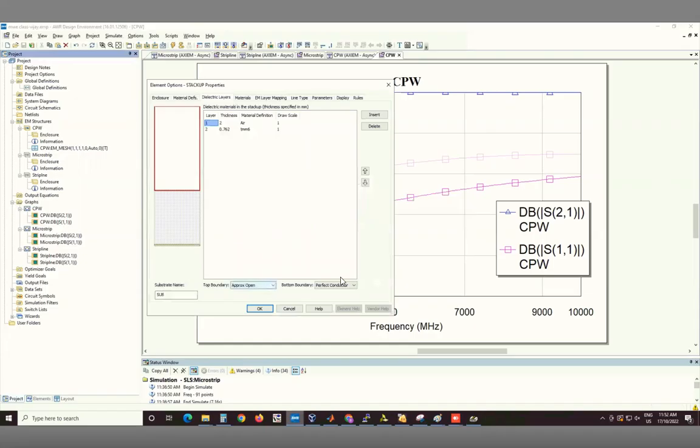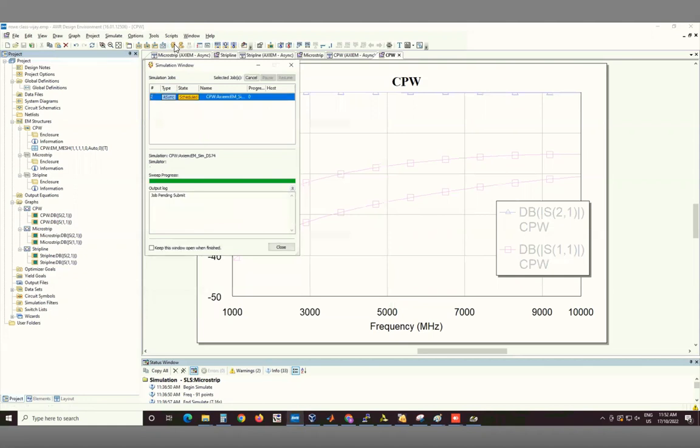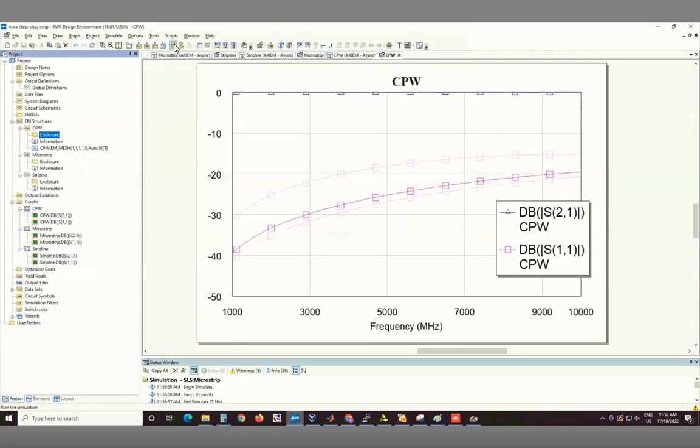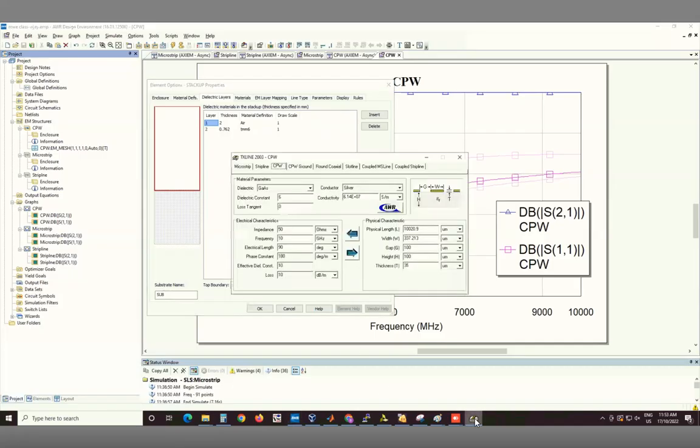Put the enclosure and make this approximate. What kind of effect does it have? We just remove the ground from underneath the structure, right? So I went to the enclosure, and the bottom boundary used to be the perfect conductor, so that there's a metal. Now I made it approximately open, because the CPW ground versus CPW, that's the difference, right?